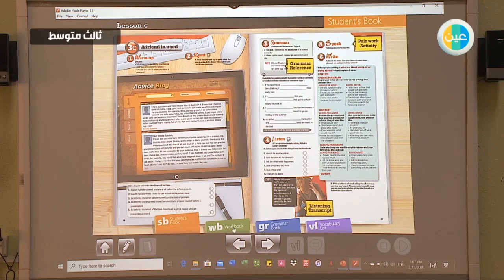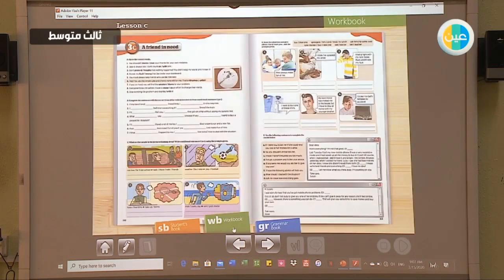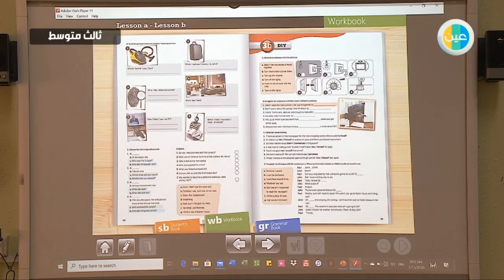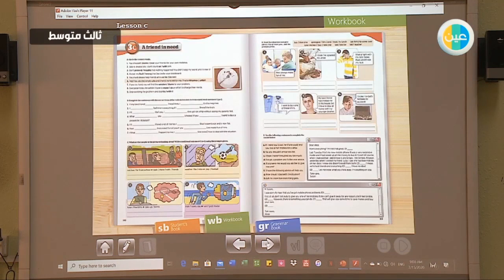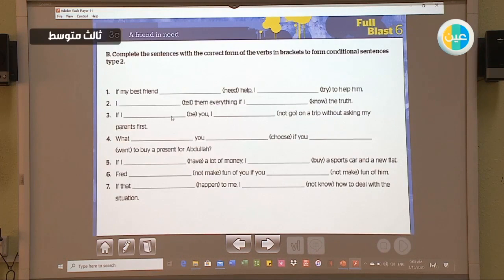Now, let's move to the workbook, page 100. Exercise B. We're going to complete the sentences with the correct form of the verbs in brackets using the conditional sentence type 2.